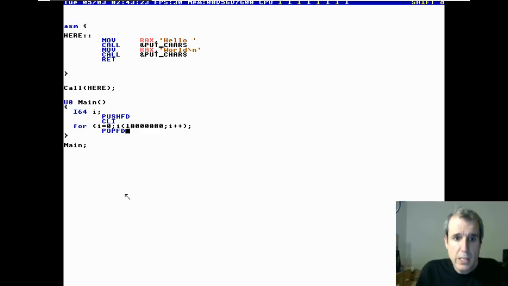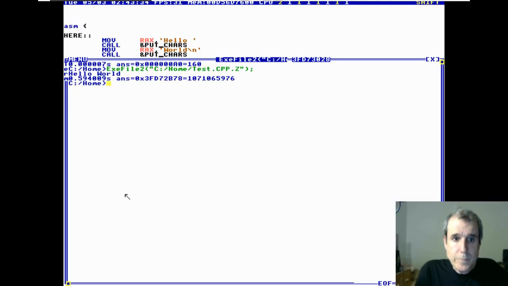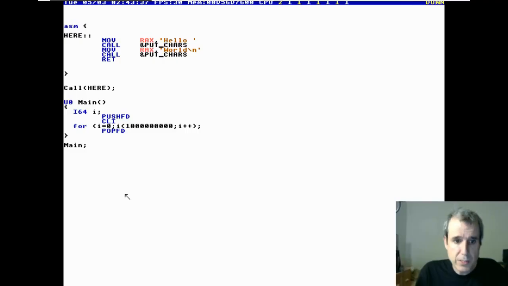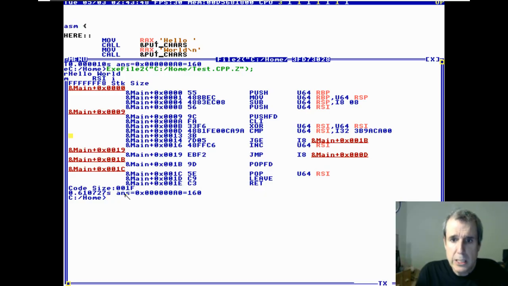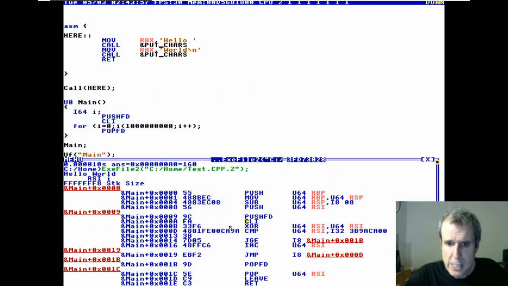Okay, so what are we doing here? Let's unassemble. It put an assembly push FD, then CLI. Then there's the loop, and then there's a pop FD.